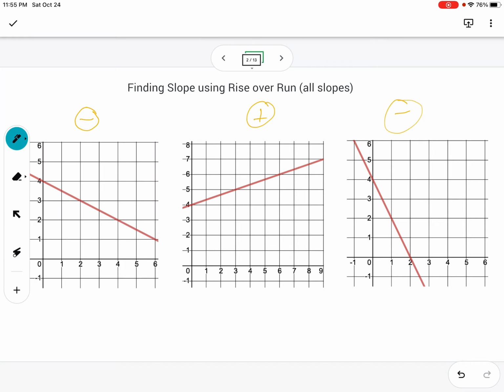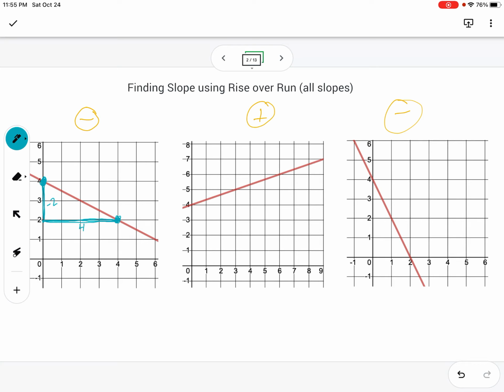All right, so let's take a look at rise over run here. I'm going to find my 2 points. I find this one and this one, right? And notice there's another one right here and another one right here. But I chose my first two and I'm just going to stick with them. So here I have my rise and my run. Now again, I go left to right. From this first point to this second point, I'm going down 2. I could consider this rise as -2, and then this run is +4.